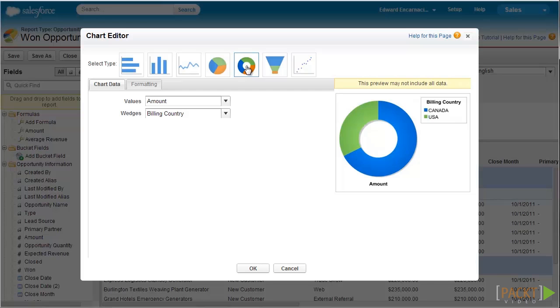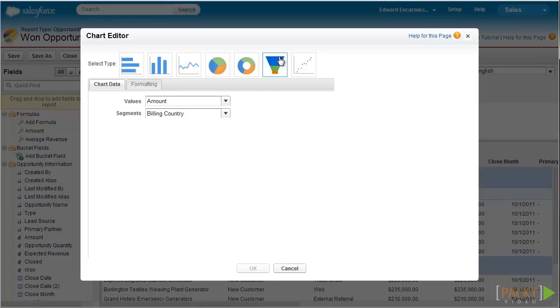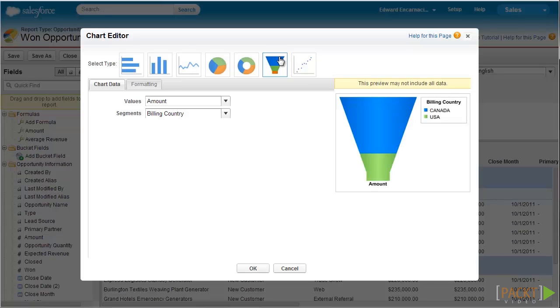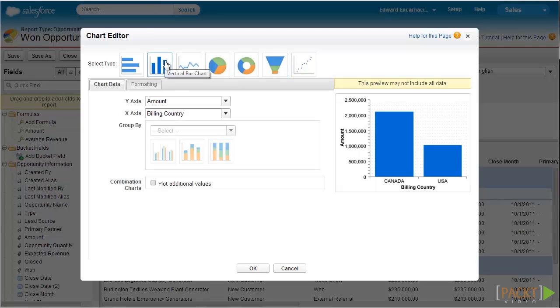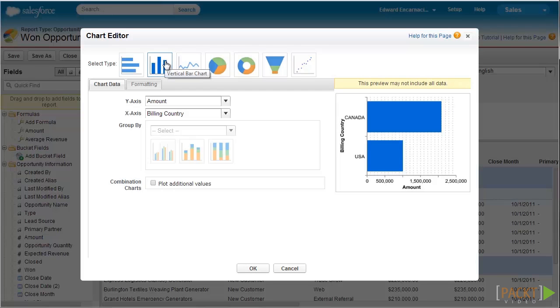Lastly, there are funnel charts, which are great for tracking the sales pipeline and tracking how much of the opportunities or leads are being converted to actual sales. So for our example, since we're tracking the sales per country, the column charts seem more appropriate. So let's click on the column chart image and proceed with entering the appropriate chart settings.